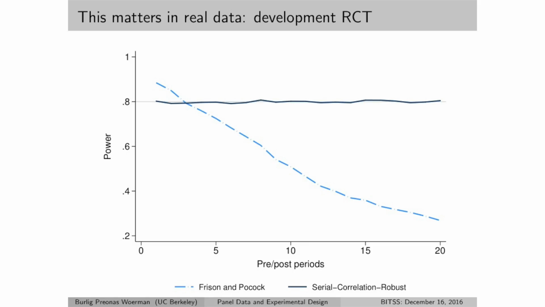Now, we can talk a lot about whether having a star on that result is the thing that we should care about ultimately, but as a private researcher trying to publish in a top journal, that's pretty important to me, right? And so the point here is just to say, essentially, that if you use the traditional methods, you have a high likelihood of being dramatically underpowered in panel data settings in real data, but we can come in with our new analytics and actually correct that even in the world where we don't actually know the underlying covariance structure.